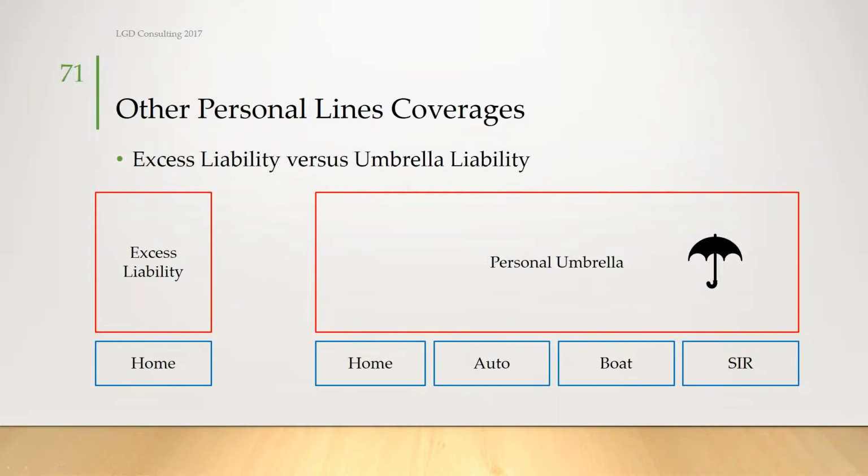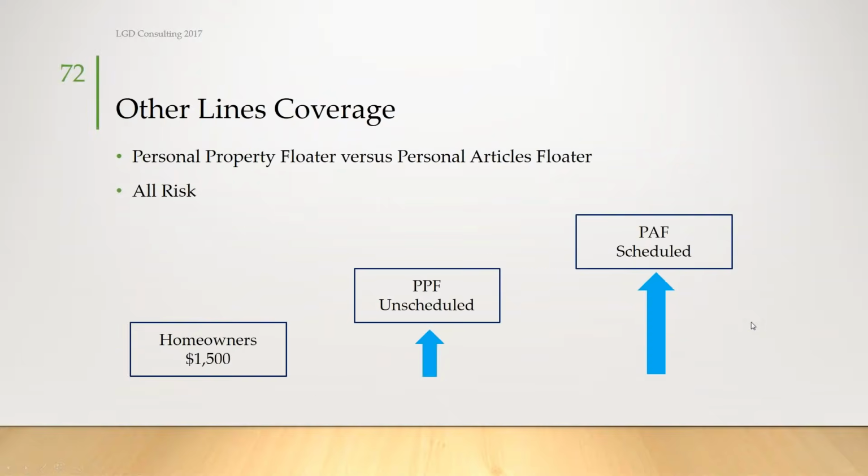Now, in order to get an umbrella policy, you've got to have personal liability, typically one associated with a home, and auto liability to get an umbrella. But you can also extend coverage if you have a boat with adequate liability. You can also have it covered by the umbrella. And if you have a liability exposure that's not covered by an underlying policy, it can still be covered by the umbrella, but you're going to have to pay what's called a self-insured retention, which is basically a deductible for losses that are not covered by an underlying policy, but can still be covered by the umbrella. Okay. All right. We'll get to that in just a sec.